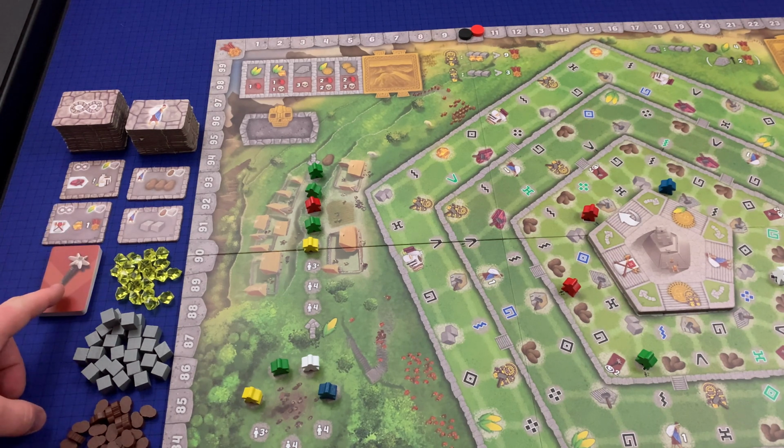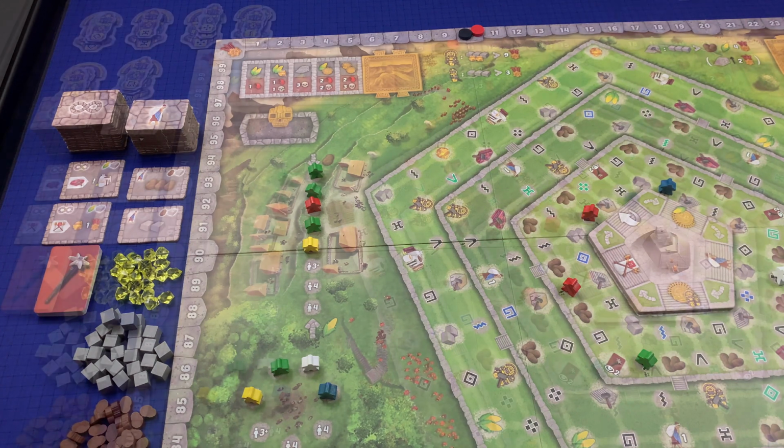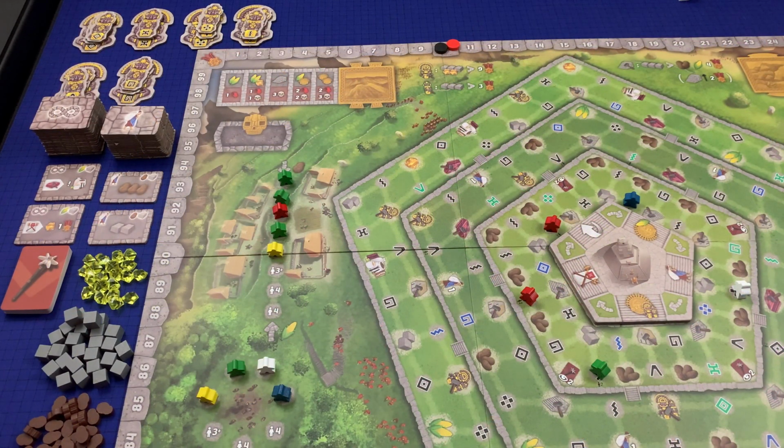Shuffle the army cards next and place them face down in a deck near the building market. Separate all the statues by their icons and lay them out near the building market.